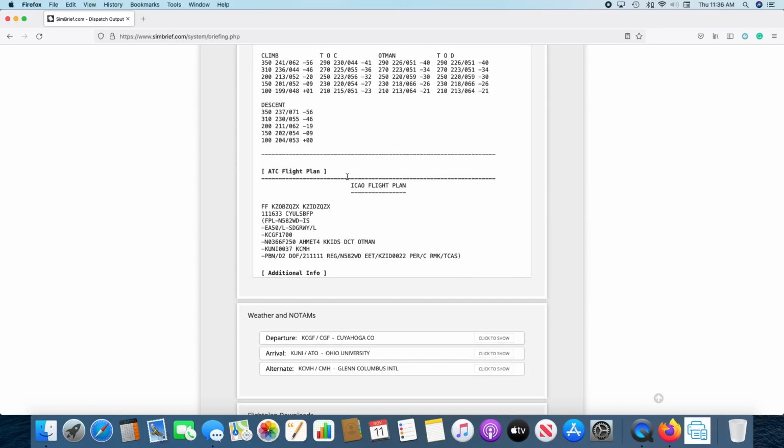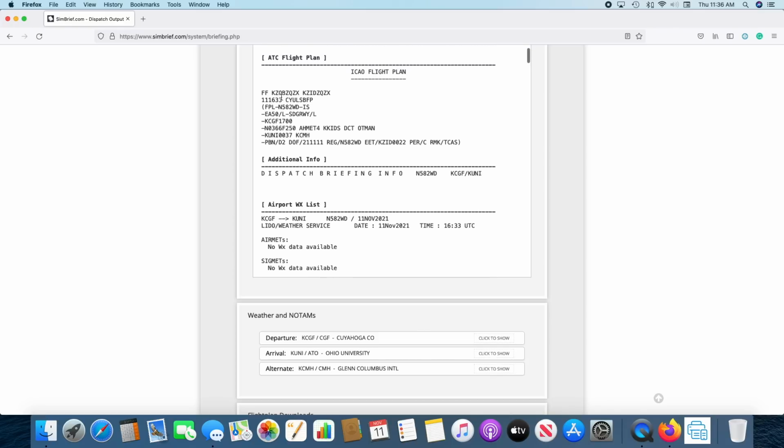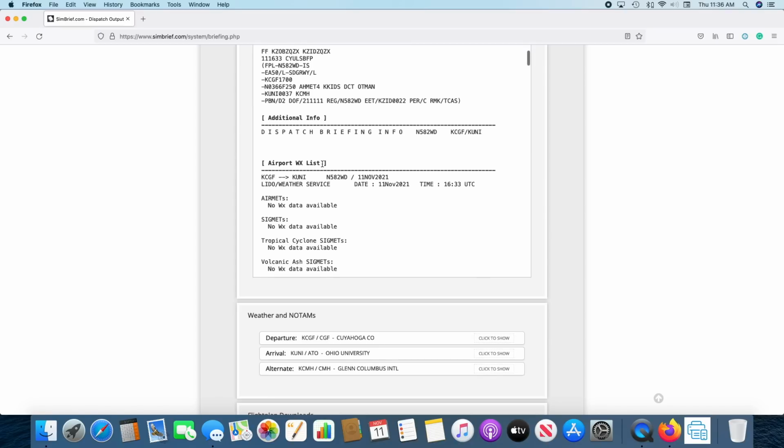It gives you wind information, and again a more detailed flight plan for the ICAO, and then the weather.